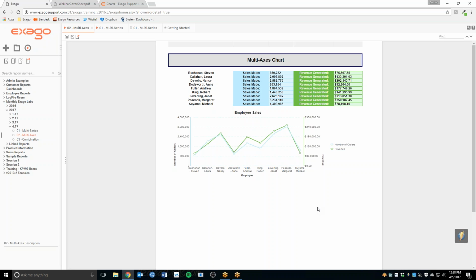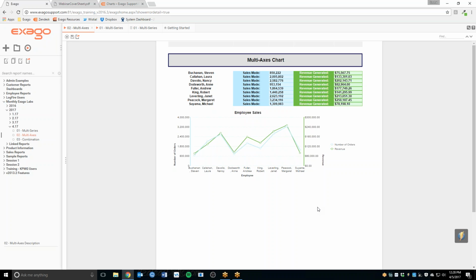Okay, so I do want to clarify really quick before we move along that this is not to say that multi-axis charts will always be a better fit for your charting needs. We certainly are not trying to show you in these labs what is always the best option. There's always a better fit for a different situation. So what we hope to tell you is when these particular chart types will fit your data or will be best utilized to show your intended output, and then give you the tools to apply it as you continue reporting on your own.